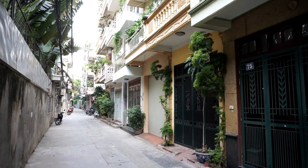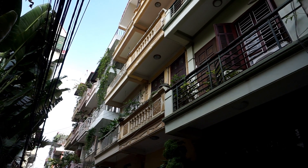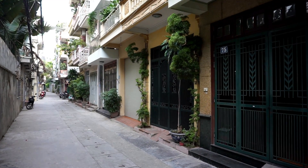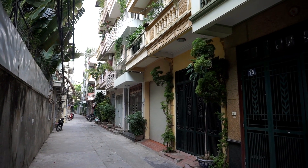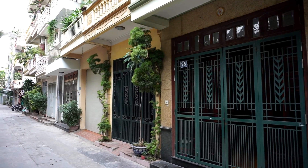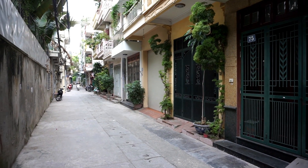Here on the street you can see we have these big villa type houses. Each one of these is a narrow, tall house. There are a lot of these here in Vietnam and it's because of the colonial architecture from the French. You'll find that these houses are a great place to stay, especially if you're teaching here.